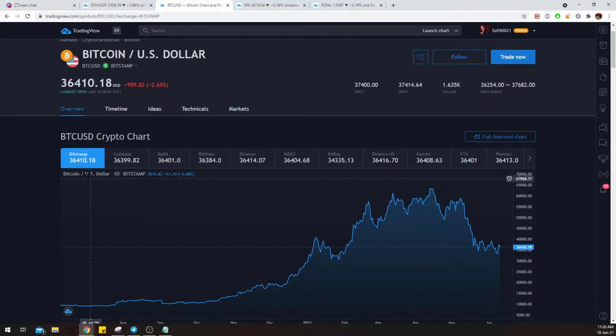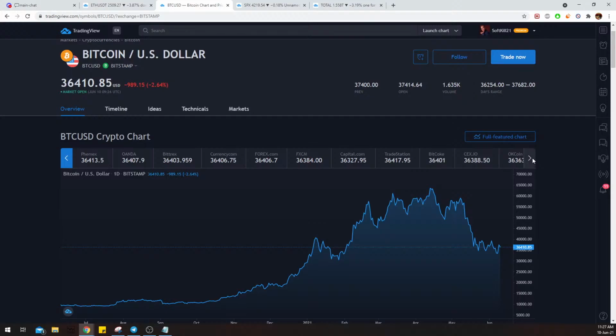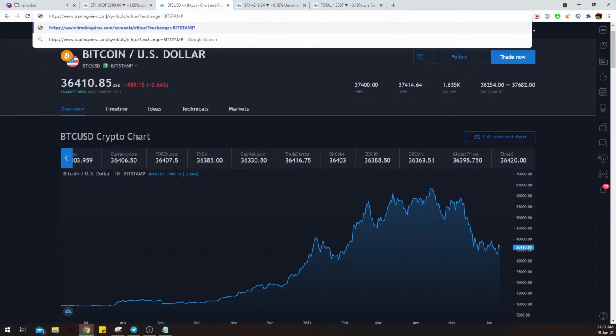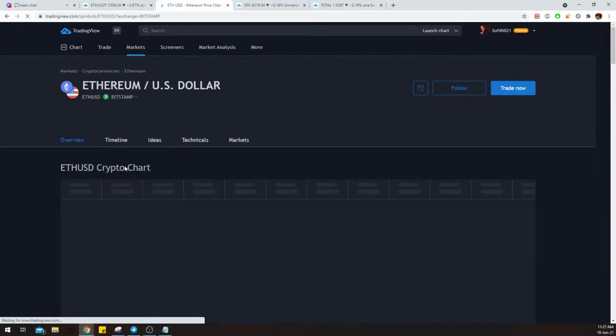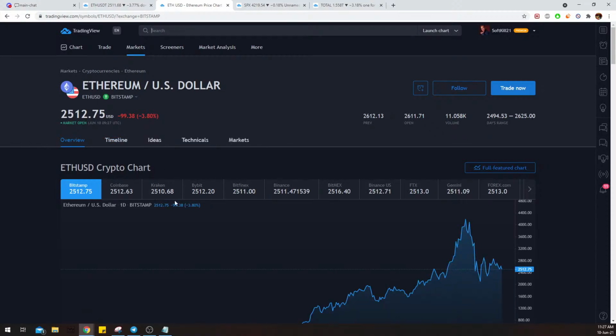So you see, when you take a chart itself, you'll always have a different price. Like for example here you have 36,400, 36,300, 36,38, 36,36. And if I take another one, for example ATH USD, you can see that in the case of USD you'll always have this divergence, 2.5, 2.5, 2.15, 16. Maybe in this case not such a big difference, but in some cases, look, BitBay for example is 2.43. So this one is going to be a big difference.